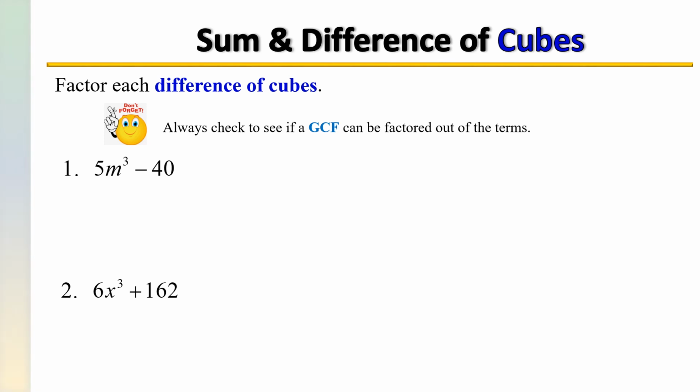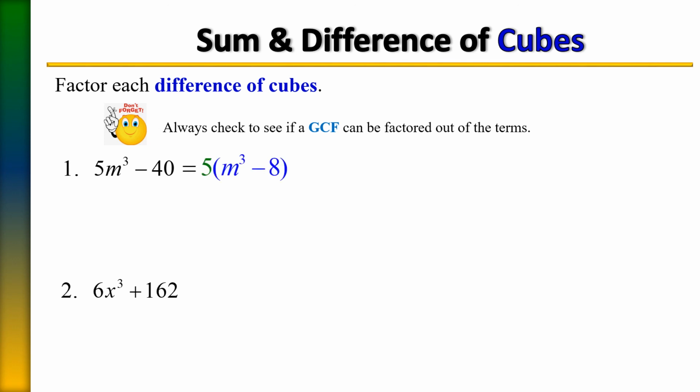In these last two examples, I want to show you that sometimes you may have two terms that share a GCF. So you must first take the GCF out. That is always step 1 when you're doing any type of factoring. So you want to look inside both terms to see what they share in common. The best way to do it is to start with the smallest number. In this case, it's a 5. And then you ask yourself, is there a 5 inside 40? And yes, there is, because 5 times 8 is 40. Now, they both do not share an m in common, so the GCF would just be 5. So GCF on the outside, and whatever is left goes in parentheses.